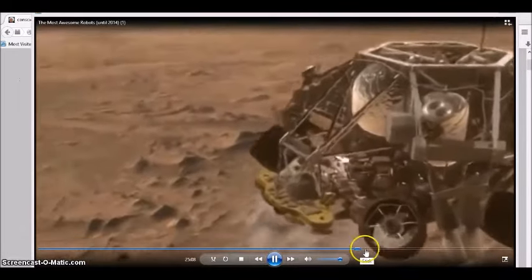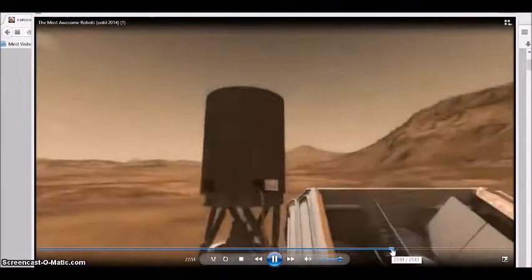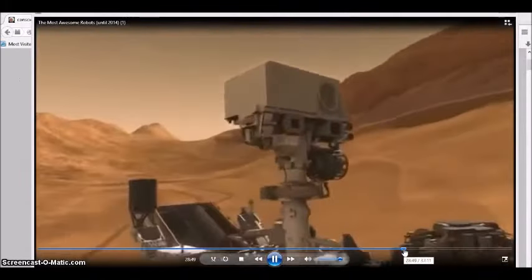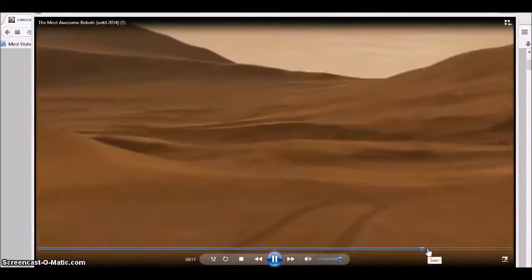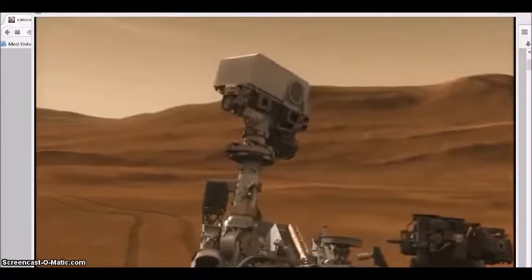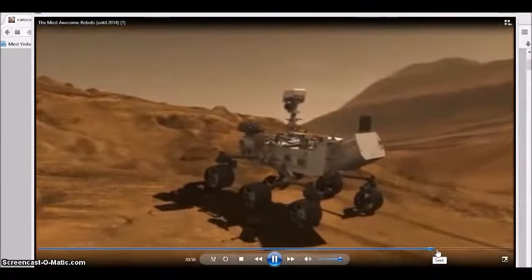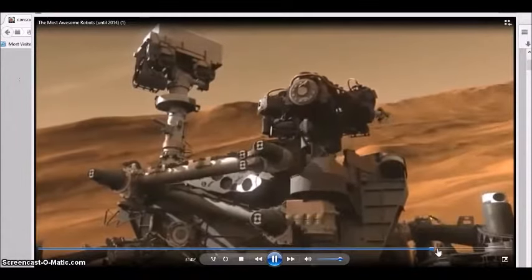Pardon me. What have we got here? The Mars Curiosity. There are some interesting scenes in here. A little bit boring when he goes over to the rock and does what looks like a spectral analysis of the rock. I'm just trying to show you some features and have you think about them all in one robot, or a couple of really amazing robots.